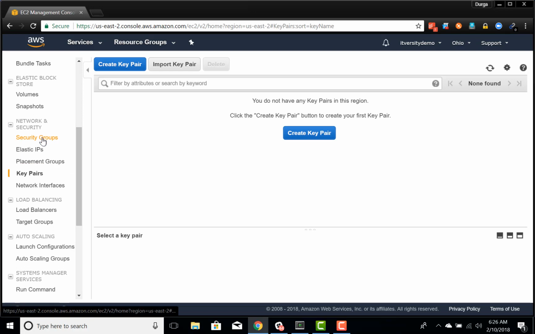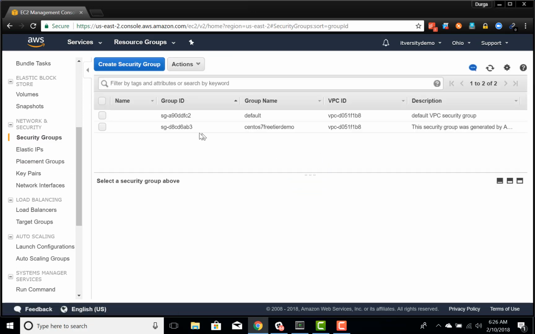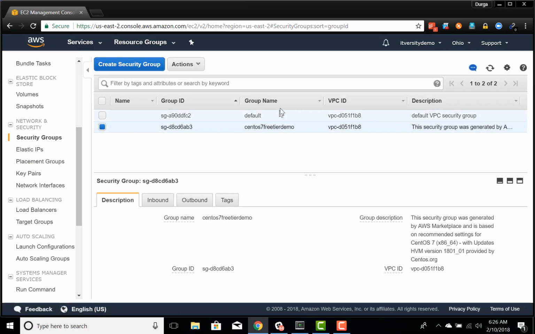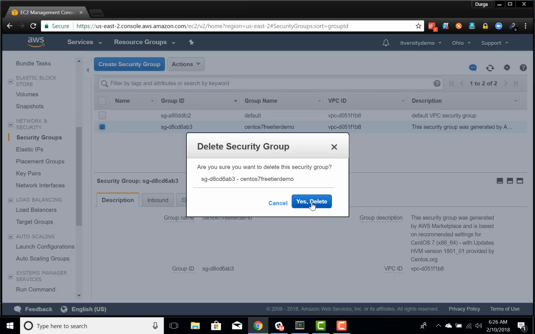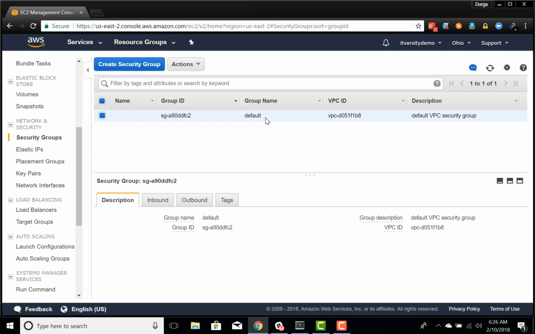It will be under networking only, network and security only. So security group, this is the one which I want to delete. When we actually sign up for the account, there will be one default security group. If you don't want this one, you can delete that also, but I will leave it like that only.